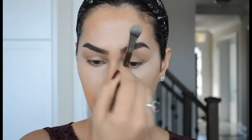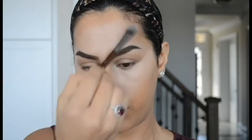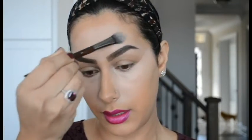I'm going a little bit higher because I do want it to pop a bit. And then we're going to do the contouring over top, close to the hairline. Again, we're going to do the tapping motion, and this is going to get the product into the skin versus rubbing it off. We're also going to do a little bit of highlighting on the chin here. Okay, that's good enough, not too much.